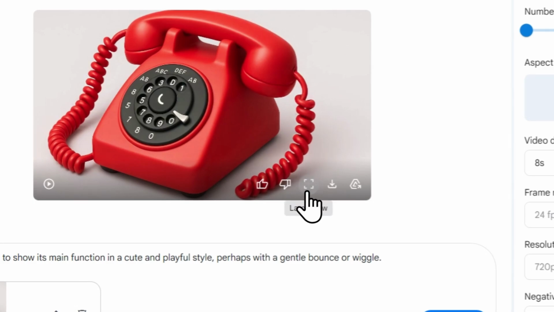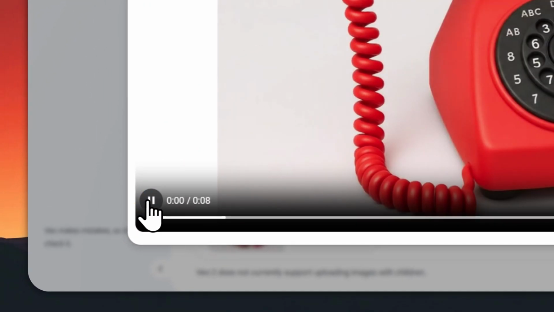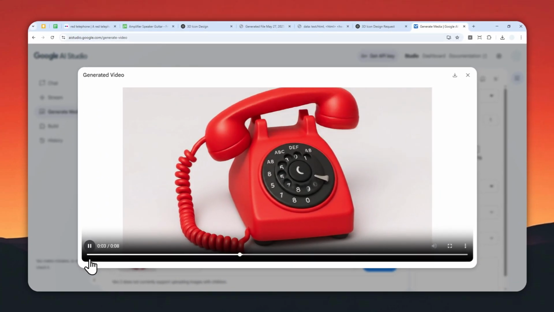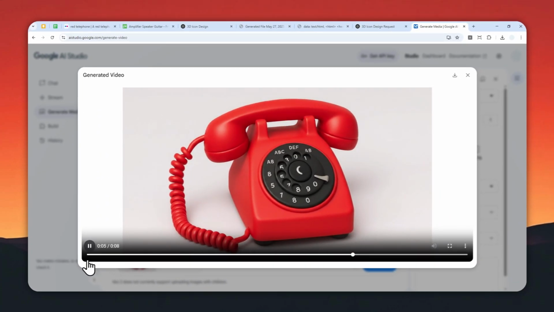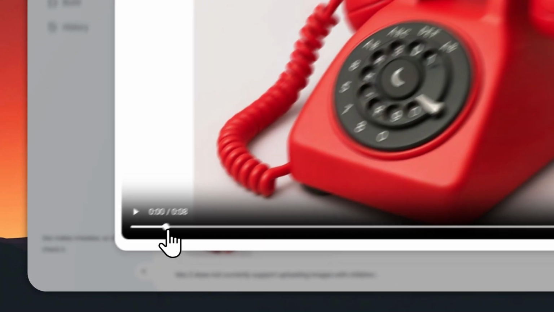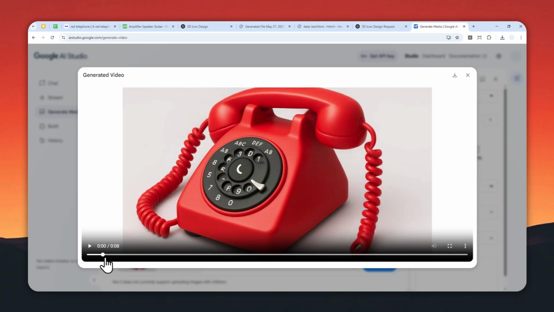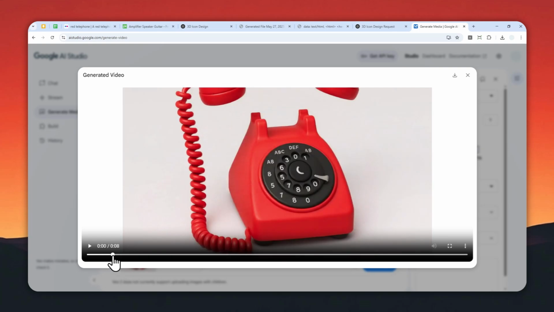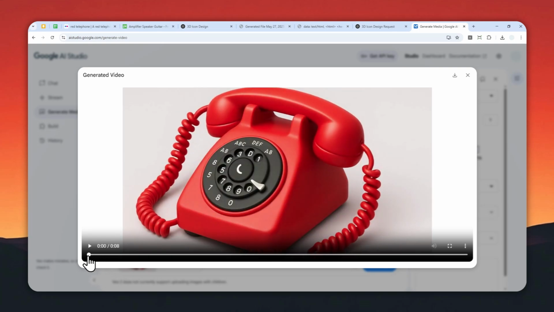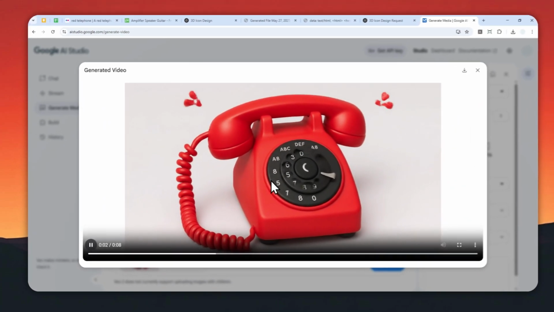Okay, this is the result. Let me open the preview window and play the video. Okay, it's a bit laggy there. Okay, so this is actually much more accurate. Okay, there was a cut there. It happens sometimes, but honestly this one looks much better than the original picture. So I would say this one looks more accurate and much more realistic.